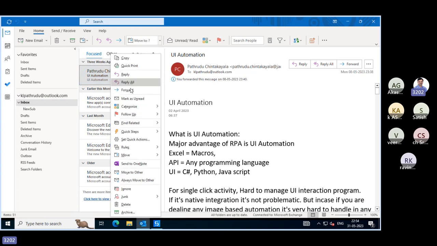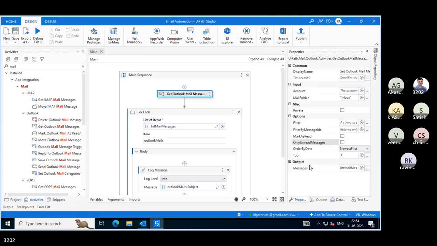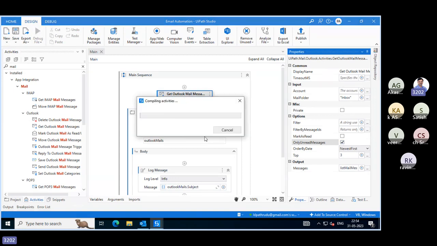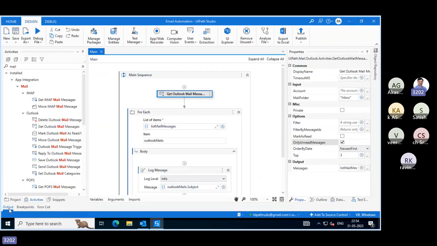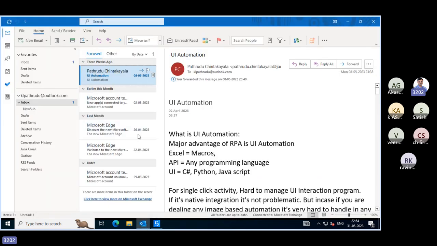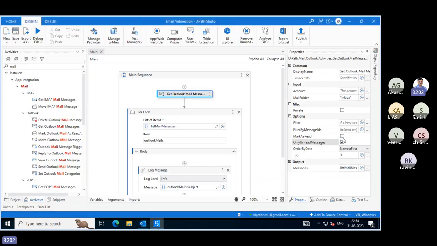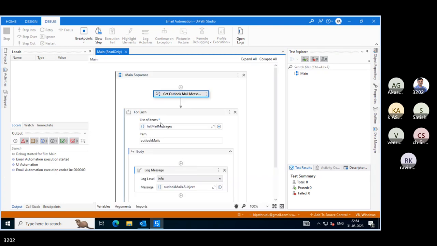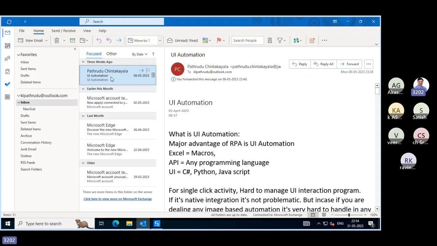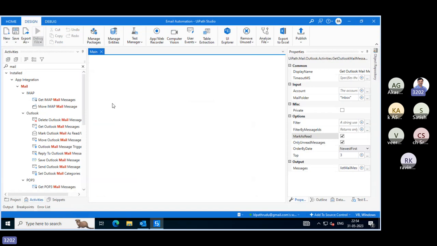And let us mark this as unread. And now let us check this checkbox and run this. We got only 1, which means it is giving us only the unread emails, and this is not marked to be read, right? This was still an unread message. And let us check this property, mark as read. Okay, and run this. Now it was marked as read, and now if I run, right, I don't have anything.